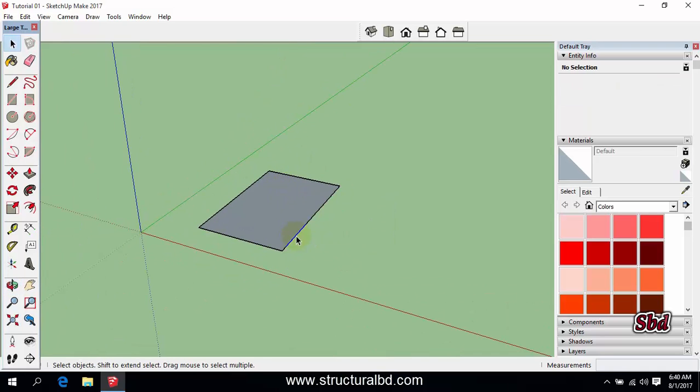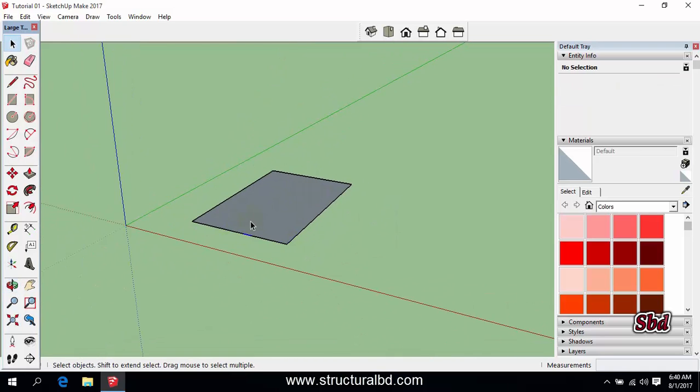This is similar to AutoCAD. By selecting any object and pressing shift you can see a plus and minus sign. You can select or deselect objects by clicking on them, and by selecting any object or surface and pressing delete you can delete them. Select this one, delete, or select this way or this way and press delete.